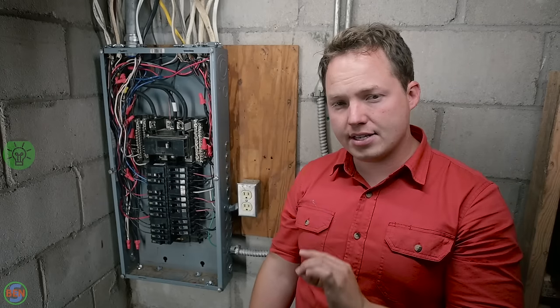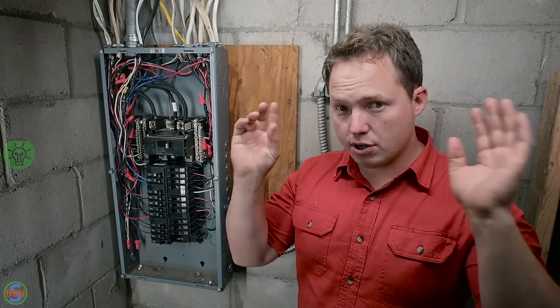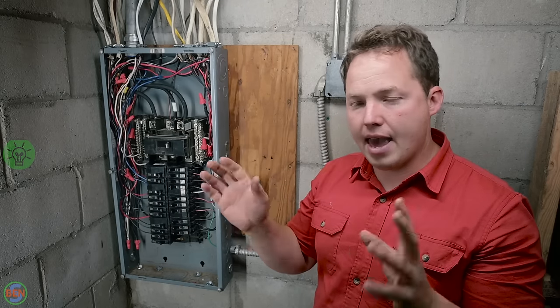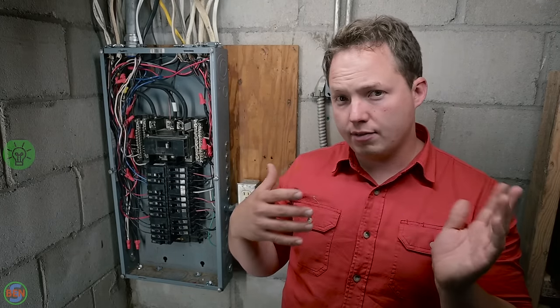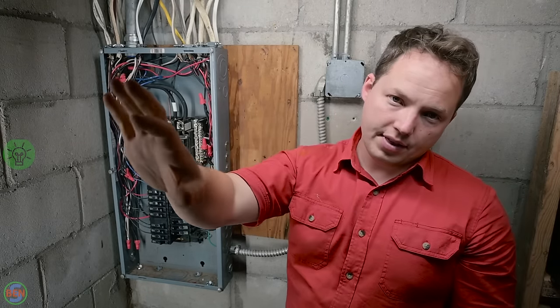If you want the Sense Energy Monitor to keep track of the energy usage on your entire property, you need to make sure that you install it in the main panel after the meter. If you install it in a sub panel, it's only going to keep track of the power usage at that location and not the rest of the property. It can't track anything upstream, only everything that's downstream.